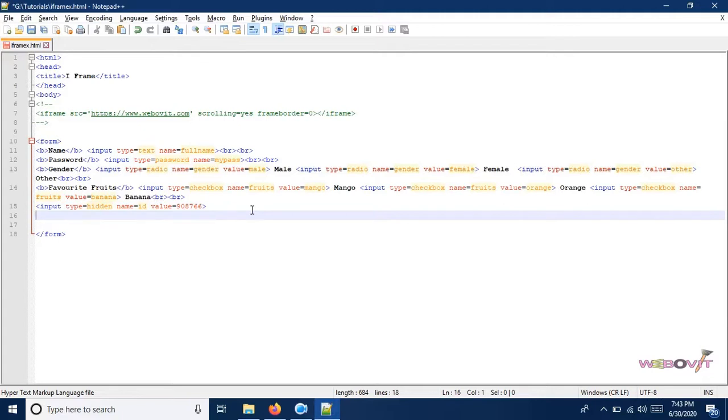Moving ahead. Now suppose you want your user to upload some kind of file, their resume, their image, their video or something else. This is known as file handling. In this case, you could write whatever text you want, like please select your file.